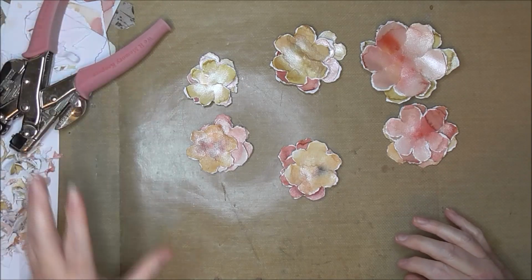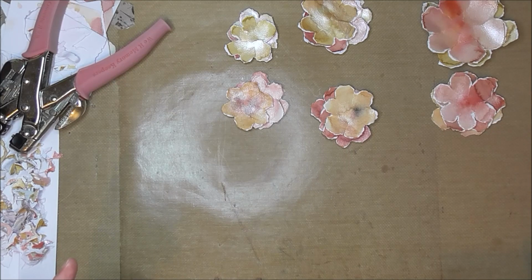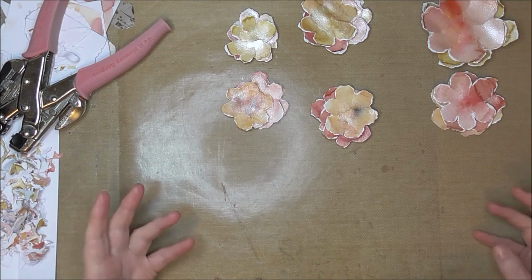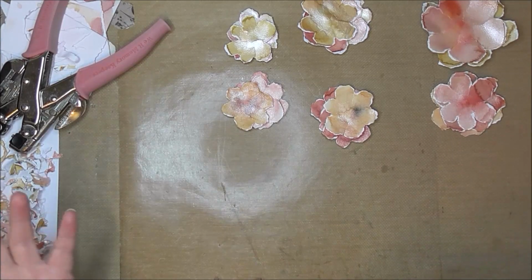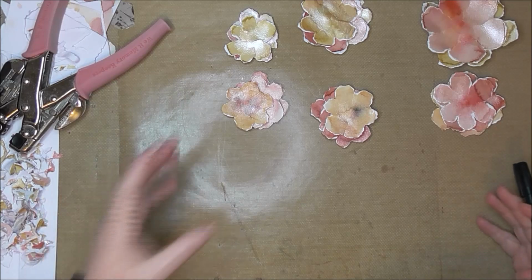But before we do that, we're going to do a little bit of doodling. Now, to be honest, this step is totally optional. I'll do some, I'll leave some, but it is up to you whether you do it or not.